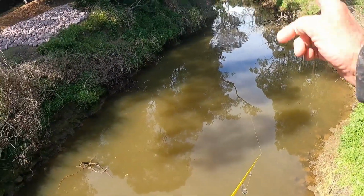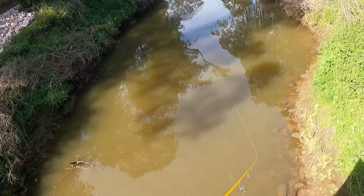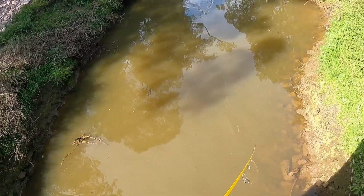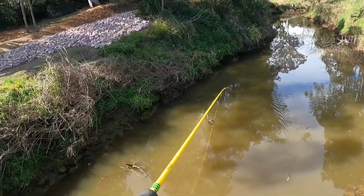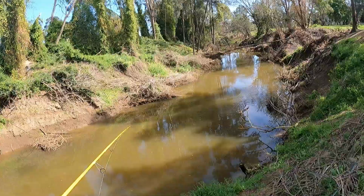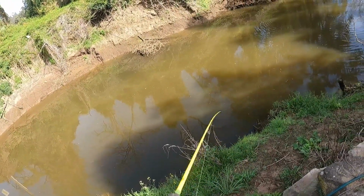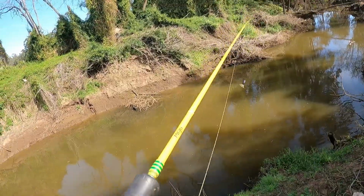Tidal creeks, fish keep moving up with the tide, so I might have been just lucky with that one fish. Or it might have been the start of the run, there could be more coming up. Better get off the road. Oops. I just got one, I just dropped one. Jeez. Game on. Wow. Wasn't as big as the other one, but he came up and smashed it.